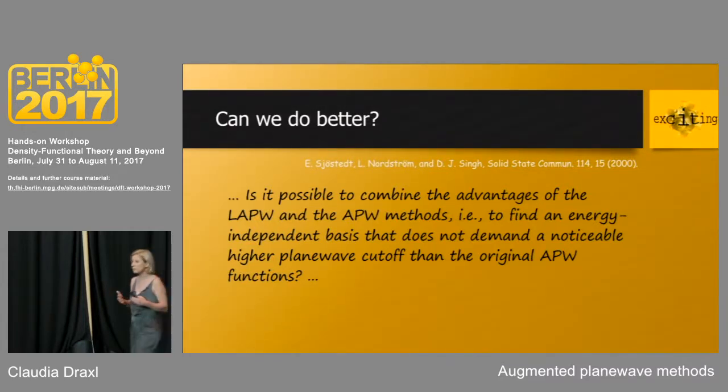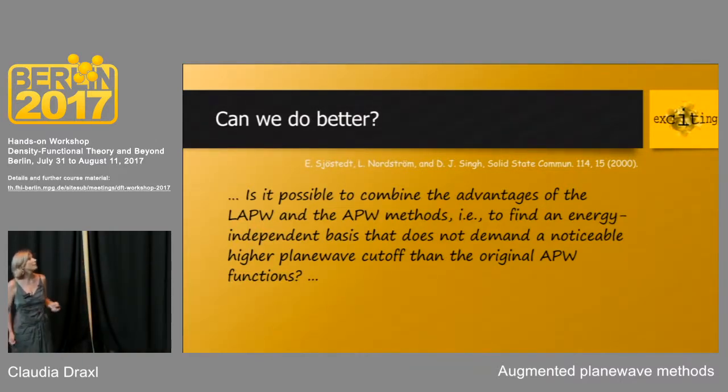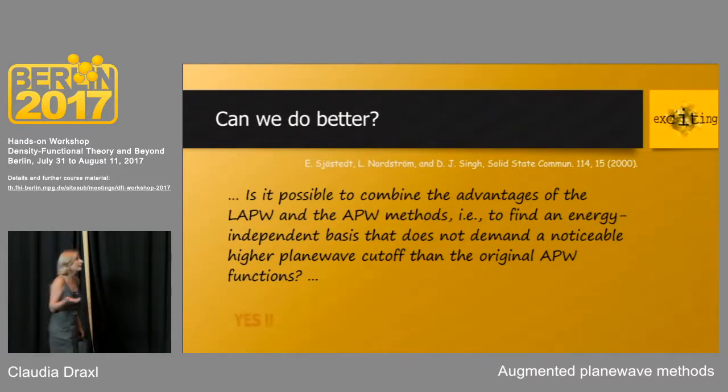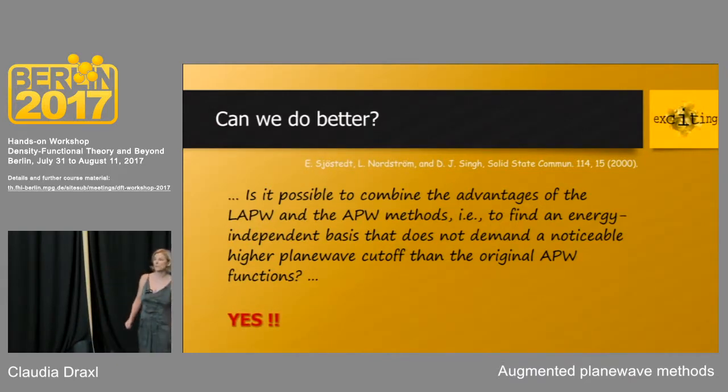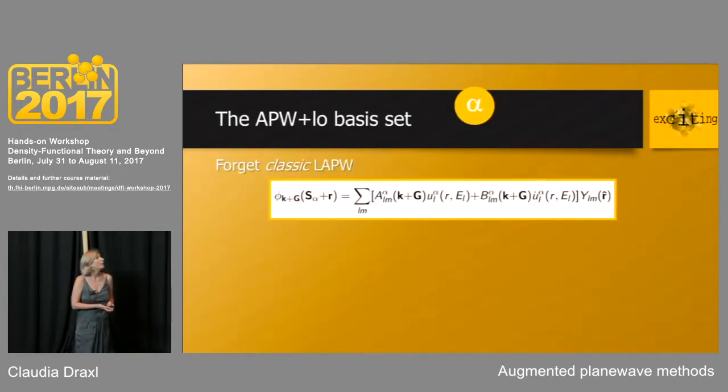So maybe we can play the same trick again, and this is the question that Elisabeth just had asked quite some many years ago. So, okay, can we do better than what we have seen before? So using local orbitals for the semi-core states? And the answer is yes. And this yes means we can also use this concept of local orbitals in our original LAPW basis, or to get rid of the original LAPW basis and use local orbitals here. So the essence is, forget about LAPW.